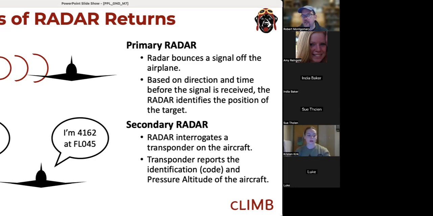Now they've even gone one step further with something called mode S, right? Mode S adds more data into that response. There's a lot to mode S, but the one thing that everybody always thinks of is you actually have a unique identifier for your aircraft. I got to admit, there are a lot of people who are really nervous about this, because now, without you even calling ATC, they can look at that blip on the scope and go, ooh, that's Amy. Oh, I wonder why Amy's inside my airspace, right? And so it becomes a bit of an ability to tattle on you. Okay.